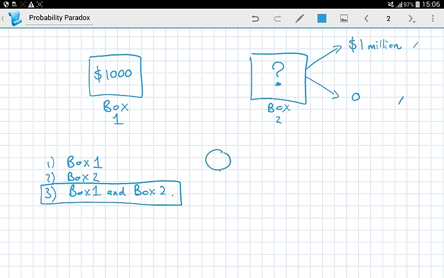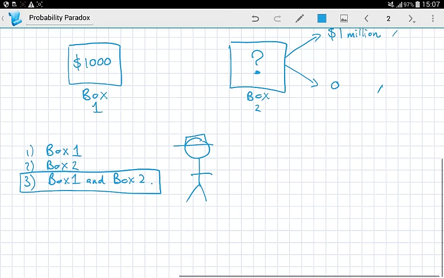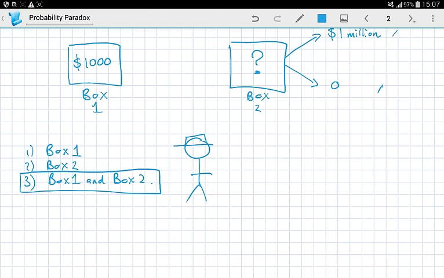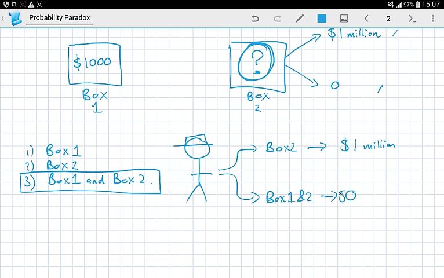But what happens is the game show host, he says something rather interesting. And this might change your decision. He says that he somehow has the psychic ability and he's always been able to determine whether box two has the million or whether it has the zero. So, he says he's been playing this game for a long time and somehow he always knows what the outcome is going to be. And he says, in your case, if you choose just box two, there's going to be the one million dollars inside. If you choose box one and two, he says that box two will contain zero dollars inside.